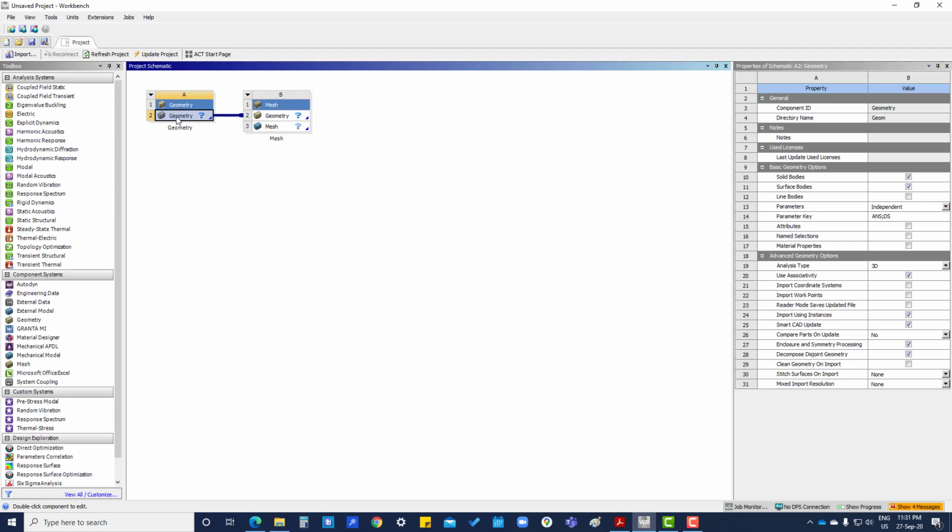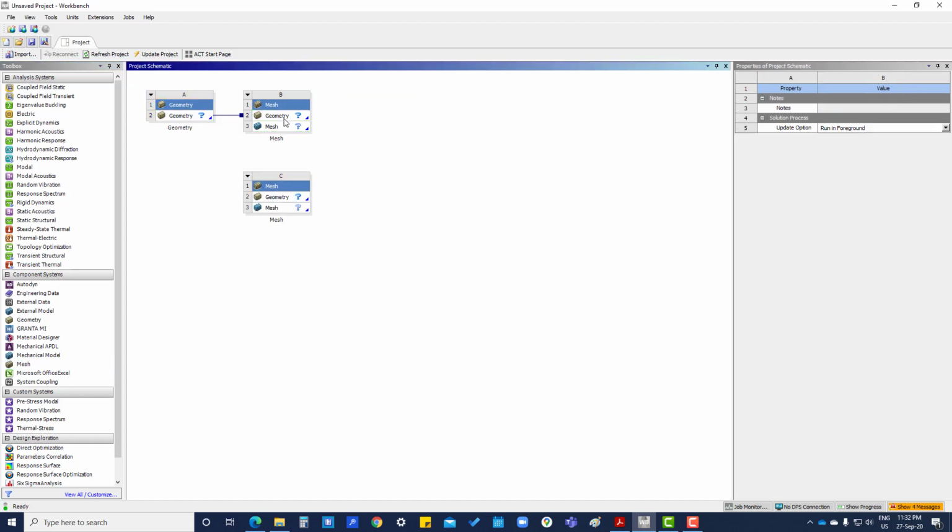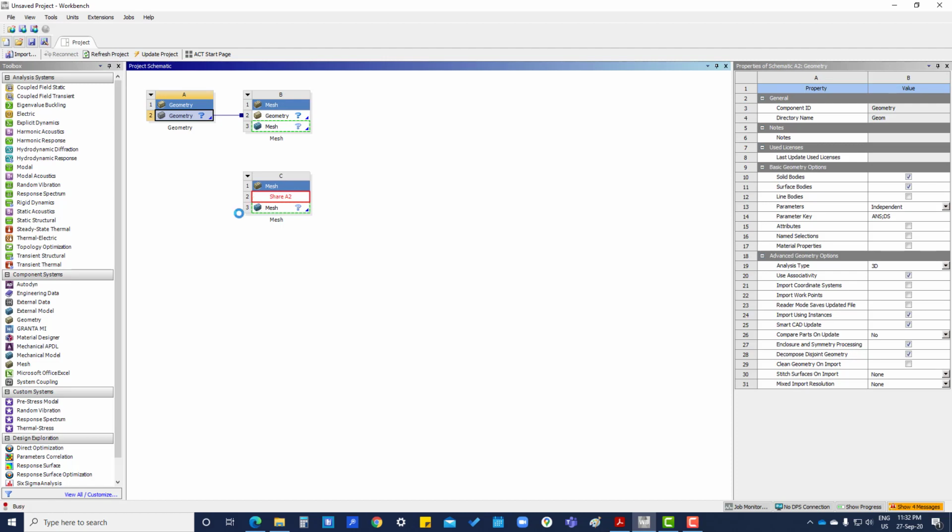So if we want to share this geometry with others, we can do it like that also. Here, if we are changing mesh quality in this model, and the mesh setting is different, we can use this one.